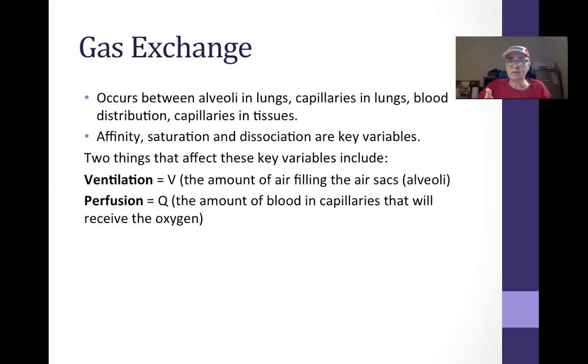You have to have blood so that oxygen can land on the red blood cells. And so there's two things that have to happen. You have to have enough air in the air sacs, and you have to have a volume of blood going by at that capillary part where the air sac meets the capillaries in order to have exchange of the gases. And we typically refer to this when there's a mismatch as a VQ mismatch. And that's what I want to talk about.